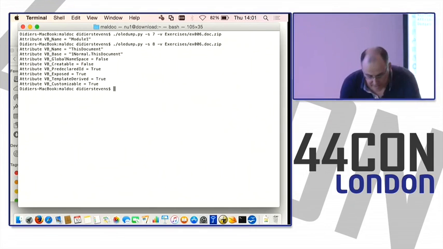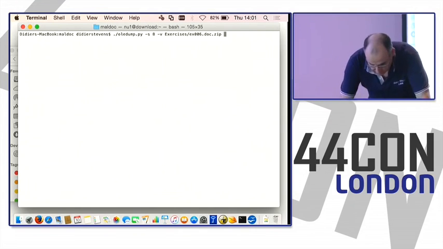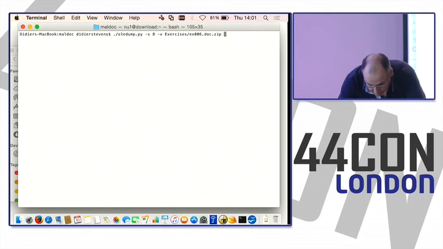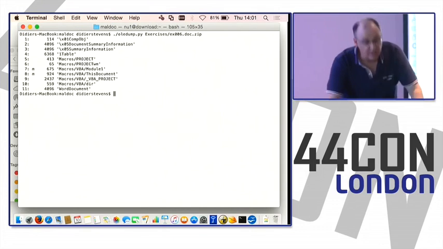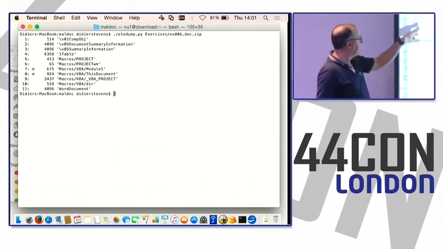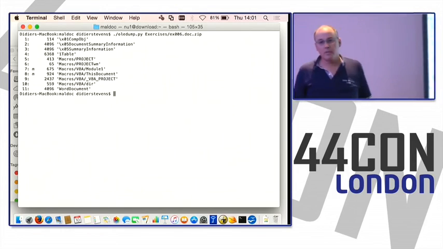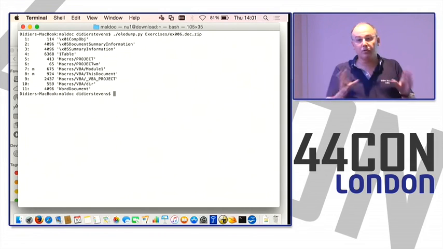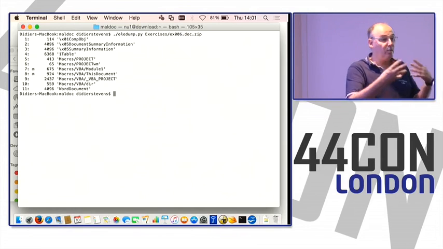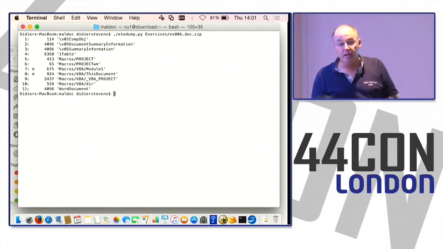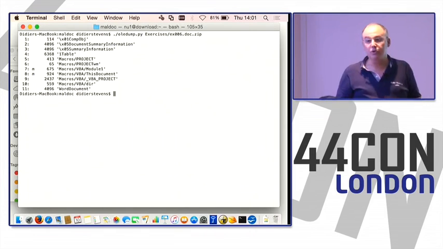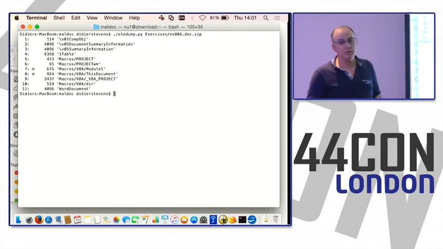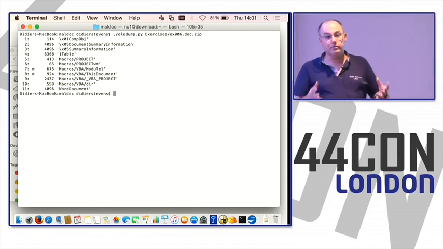So that is why I decided to indicate this with a lowercase m. A lowercase letter m indicates that the stream contains macro code, but that macro code is just white space or attribute declarations. There is no actual code that somebody wrote. It is code that is generated automatically when you start. It's attribute data, but it's not actual code.